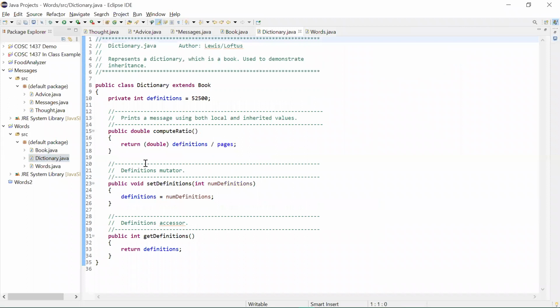Then dictionary not only has number of pages, it also has definitions. So we need to override the toString method of the parent.